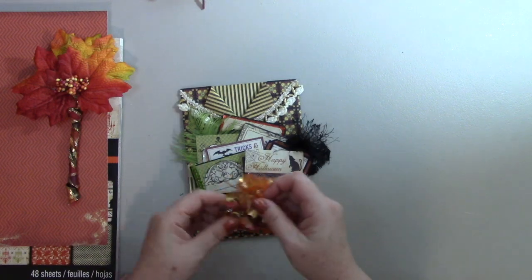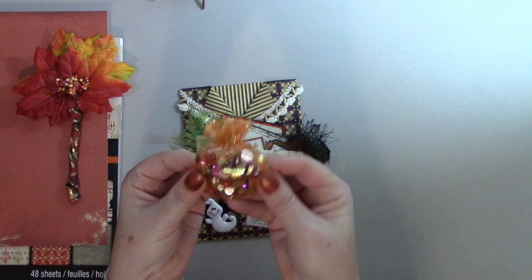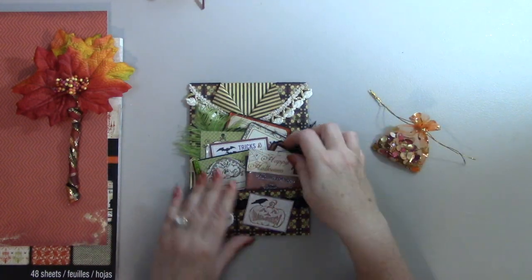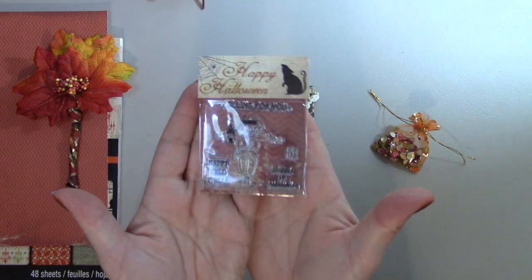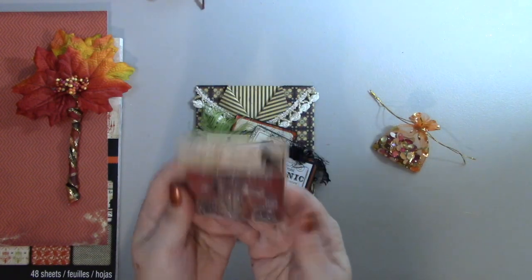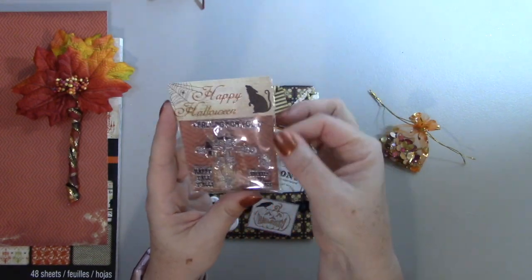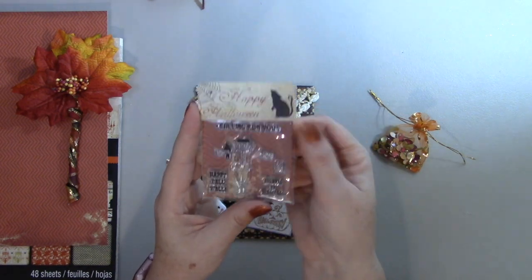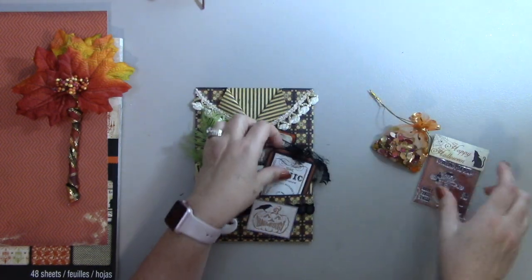And inside of this, I made a little, at this little orange bag, I went ahead and filled it with some loose bling just because I think it looked pretty sitting in there. And again, I went through my stash. I found this brand new set of Studio G clear stamps. I don't think I've ever used them. They look brand new anyway. And I went ahead and folded the top back, put some of that orange paper, and put one of those cut-aparts on the top, just to kind of jazz up the packaging.